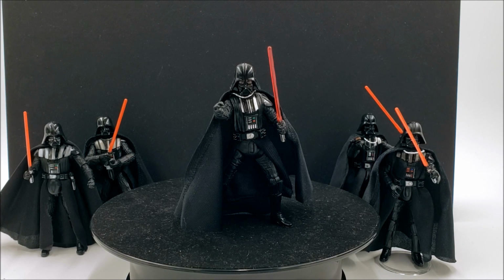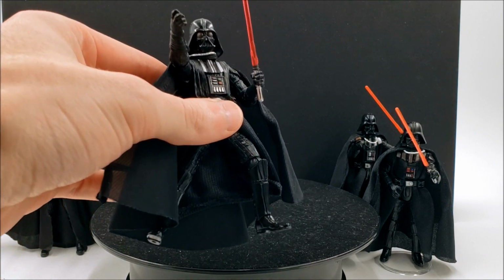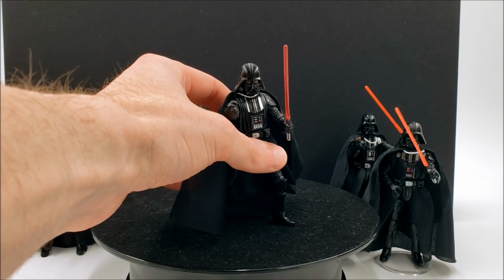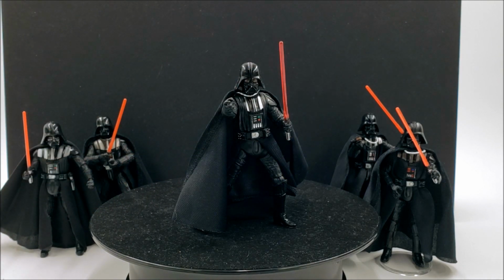And the sample you're looking at here is not 100% accurate, and the one inaccuracy about this one is that it's a Tungori action figure, and the cape that was included with this had the chain for his cape, which you can see right there, while the official Hasbro release did not have that. Of course, this is an official Hasbro action figure, but for whatever reason, when Tungori was selling this, it just didn't have the appropriate cape, which is not really that big of a deal. Other than that, same exact action figure, and as far as I could tell, everything is authentic about it compared to the regular one that we would see in retail.